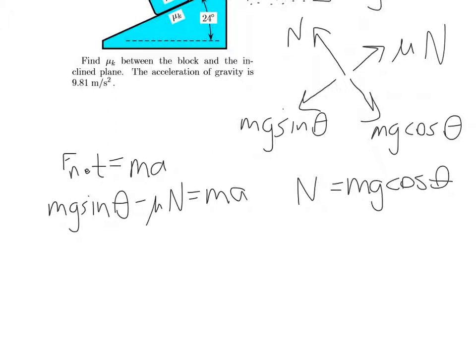Actually, there are three unknowns, it appears, m, mu, and n, in two equations. But if one substitutes the value for n from the second equation into the first equation, one notes that each term on the left-hand side is multiplied by m, and the one term on the right-hand side is multiplied by m. And so the masses cancel. We've gotten rid of the n, and now we have one equation with mu, and all the other values are known. I hope this helps.